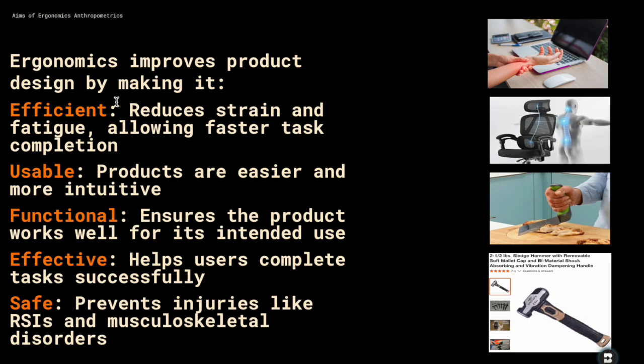And this chair kind of hits all of these. It's efficient. It's going to make it so that you have that lumbar support that you need, that you don't feel pain from and discomfort from sitting in a chair all day. It's easy to use. It's functional. It's adjustable. It's effective. It helps people complete their tasks successfully. It's safe, and it helps to prevent injuries to the back.